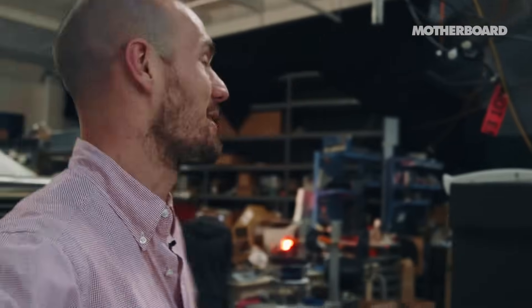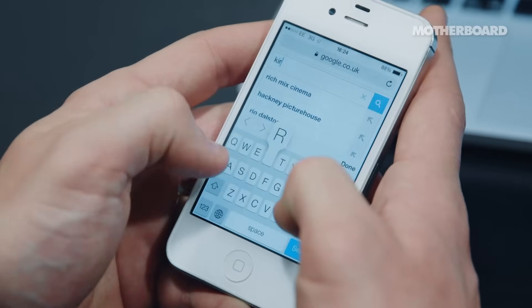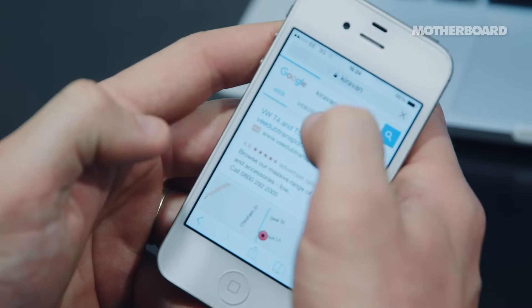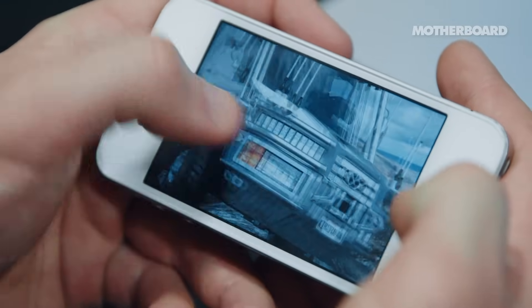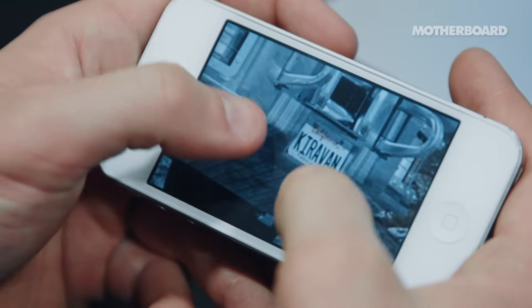You've heard of think tank, right? We're a make tank. If you Google something, the company MetaWeb, which we created at Applied Minds, was bought by Google to be used to give context sensitivity to how search is done. If you use a smartphone and it has the notion of multi-touch and inertia, ours was the first patent in that.